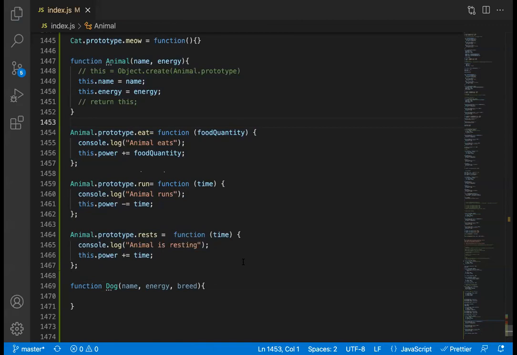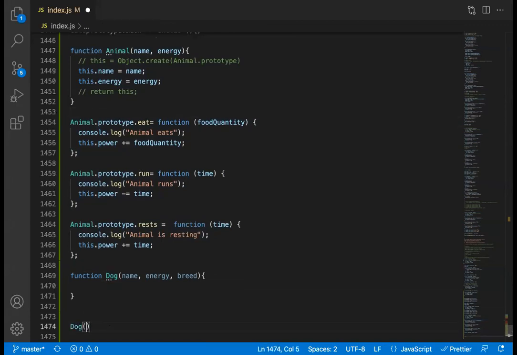Let's understand that. If you look at it, it has three arguments. One is name, second is energy, and third is breed. Second, you know that whenever you call this with the new keyword like this, passing those three arguments, you will have a this, because whenever we call it using the new keyword, a this is created inside of it, and of course, it's assigned to Object.create.